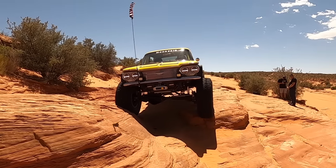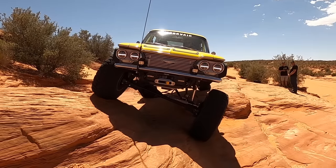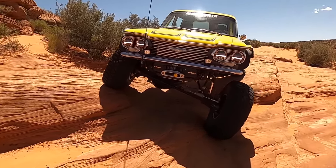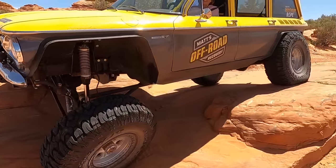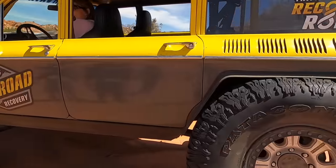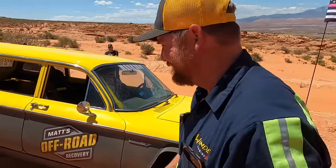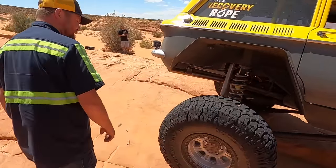So we're just gonna do a little flex comparison here just to see how they articulate. We're gonna put them pretty much to their limits. That's pretty well it. She's lifting a tire. So there's maximum flex right there. I can feel it lifting. When you're completely maxed out, if you're not rubbing the fenders, you're leaving some flex on the table. That's the rule, right? Oh, we left some on the table. Back to the drawing board. Look at this though, there is daylight under this tire.